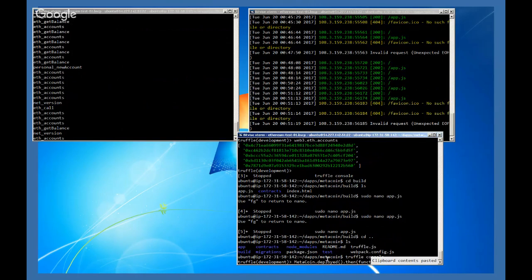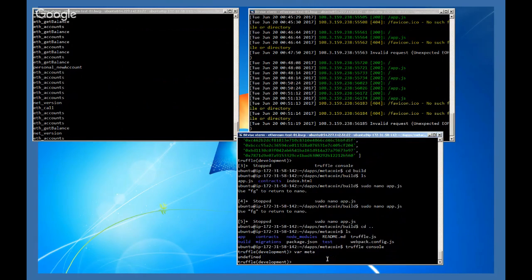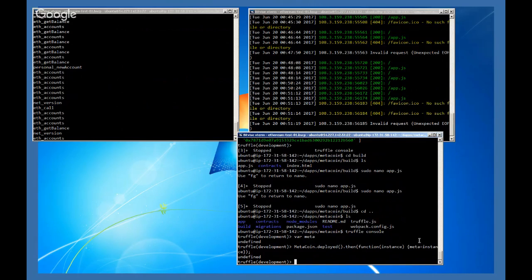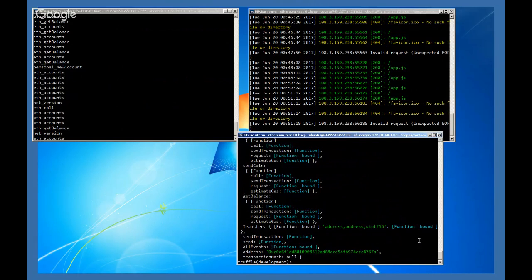So, nope, I don't want to do that. I'm going to do var instance, or no, var meta. And we'll paste this in. So then function instance, and we do this and say meta equals instance. And there we go. So now meta is our contract.